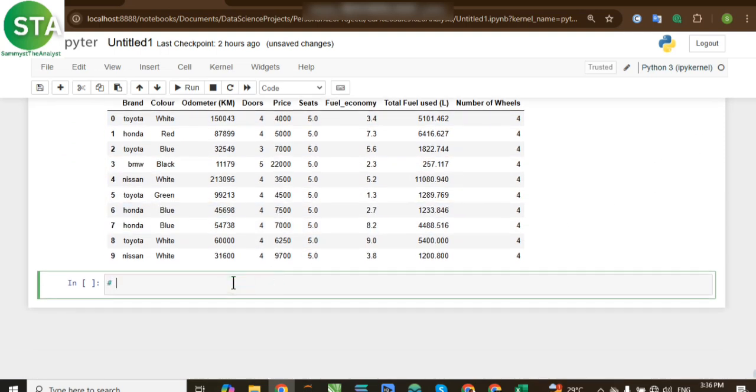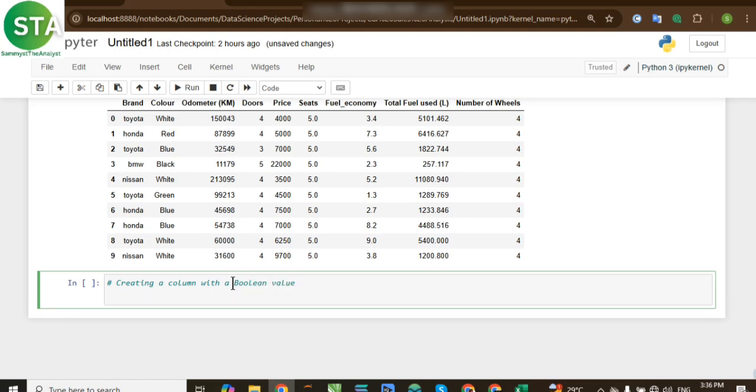So the last way of creating a column is creating it with a Boolean value. Please, I want to encourage you to go and watch my video on how to create columns in DataFrame.